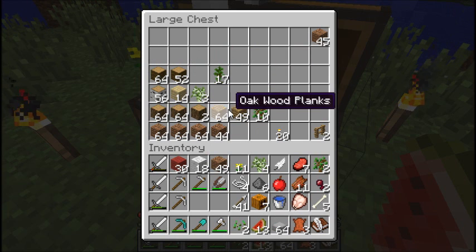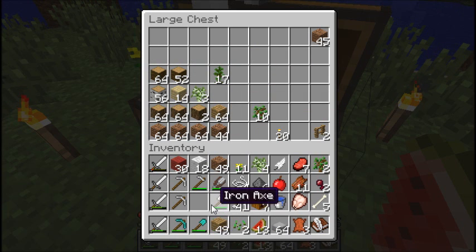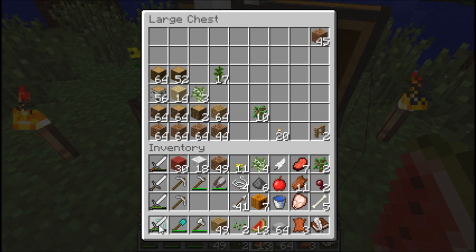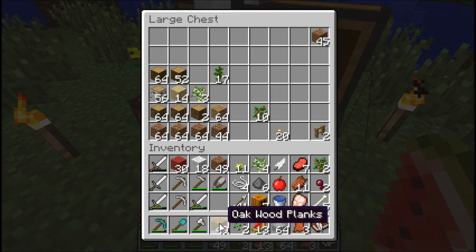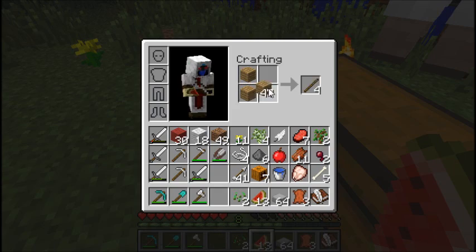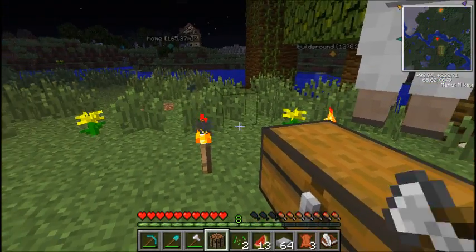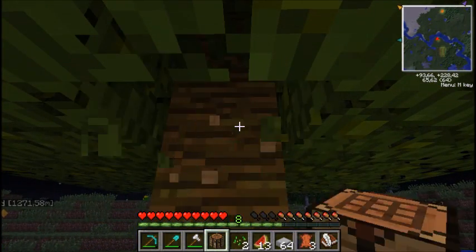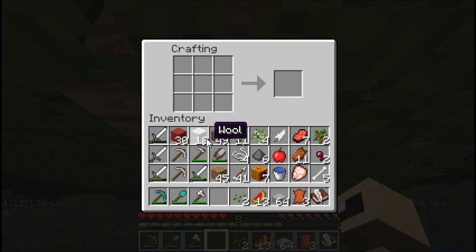Like that. And more fences. Yeah, I like it. I don't need the sword actually right now. Why don't I have a workbench here? I thought I had a workbench. Workbench in a tree. Okay.